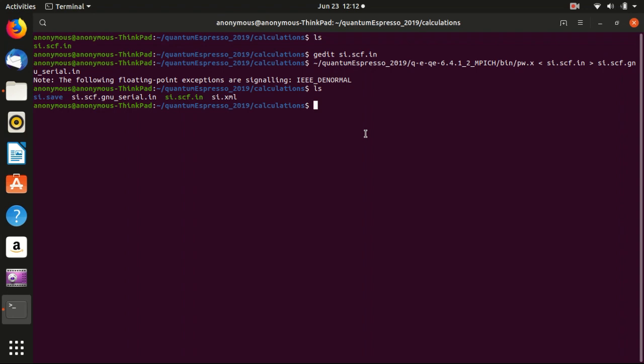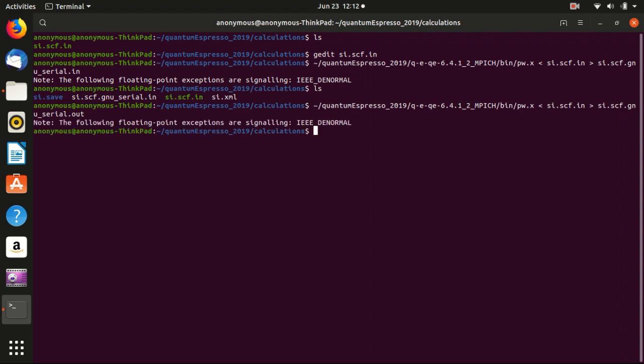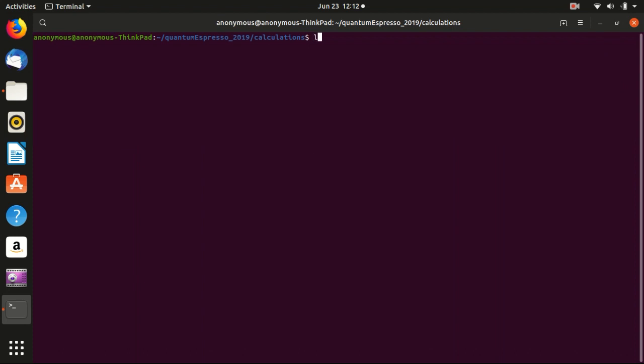There is one thing that I made a small mistake. It should be named .out. Yeah, it's just for clarity. It doesn't really matter how you name it, but just for clarity, you should name your input file as .in and output file as .out. And we removed this thing. Okay, so now everything is clear.